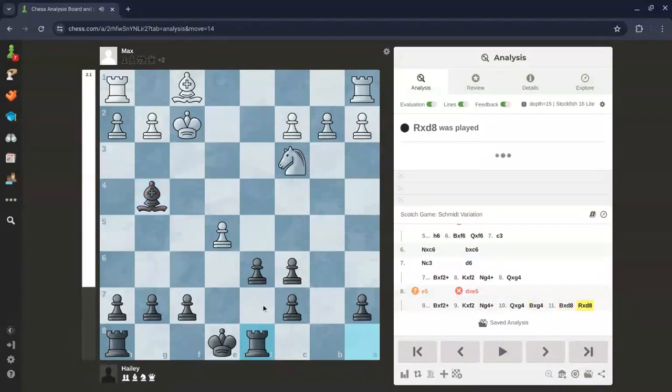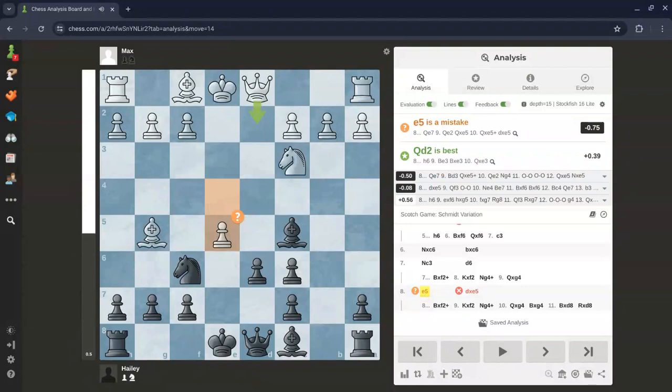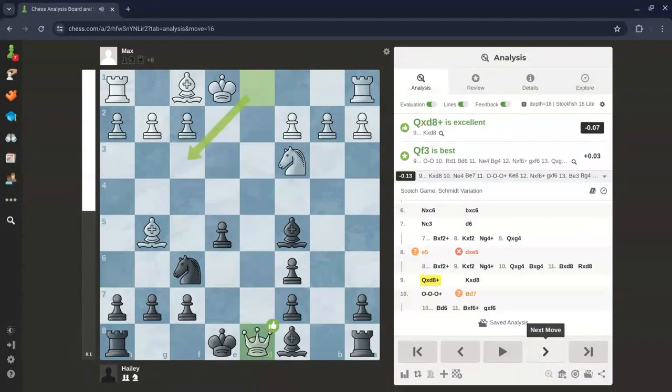If this, then this, then this. And even though his king's on f2, he's up 2 points of material, and it's an endgame. And so that doesn't matter as much. But he plays e5, which is just a strange move. This d takes e5, queen takes d8. So the point of this was to sacrifice a pawn temporarily to get a queen trade.